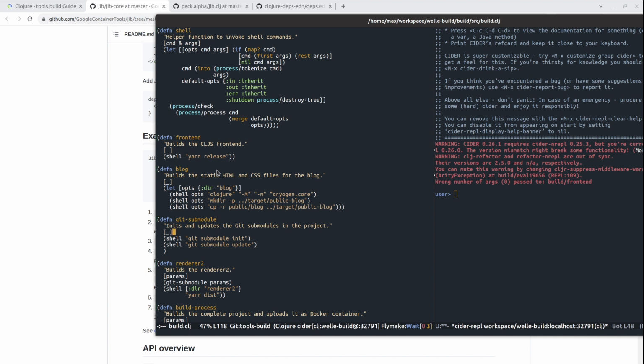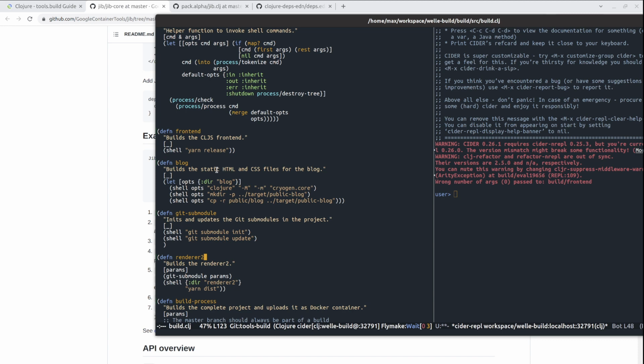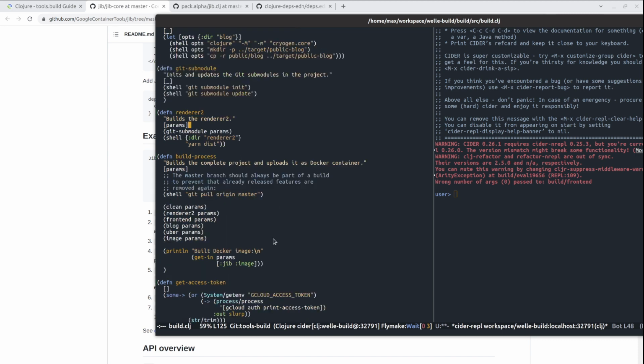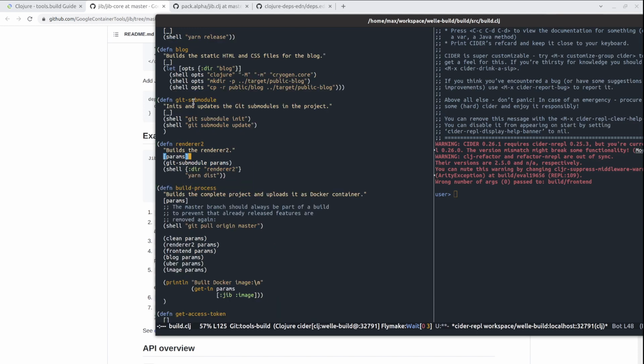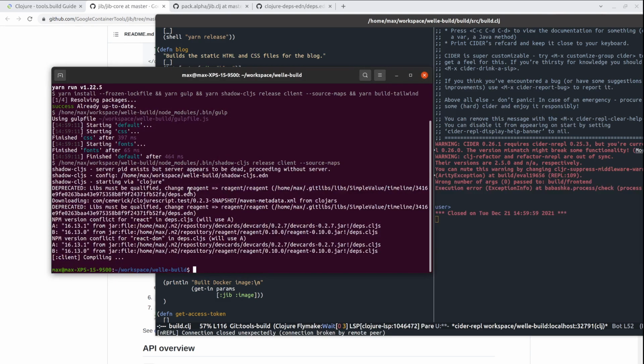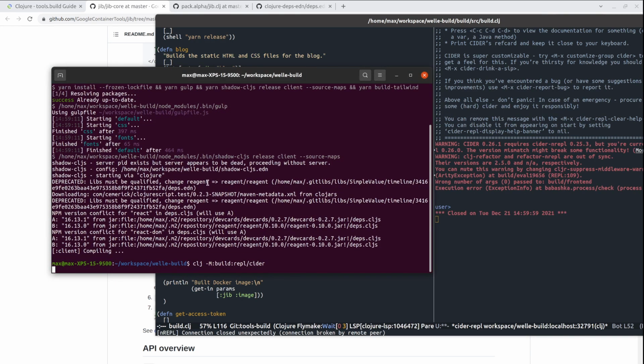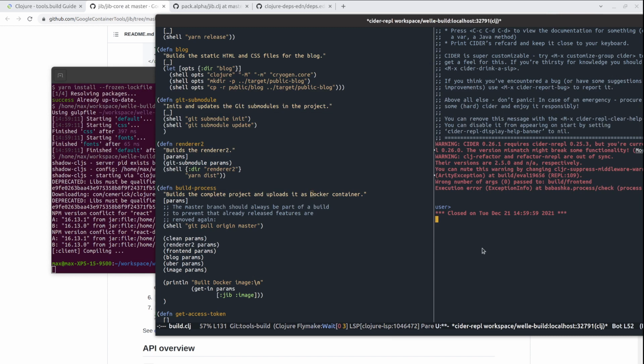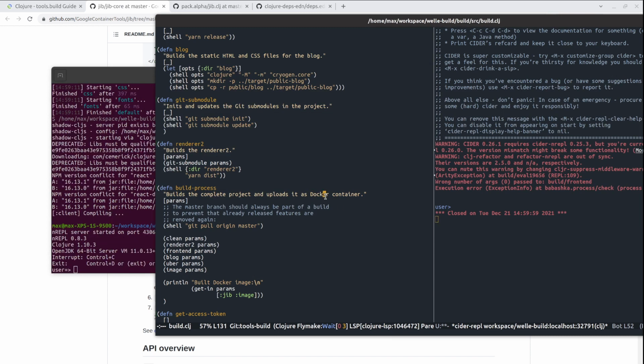We're using the cool Clojure project for building the blog. And now I'll just stop this here because my computer is getting a little bit slow.